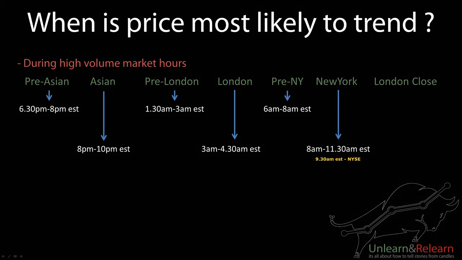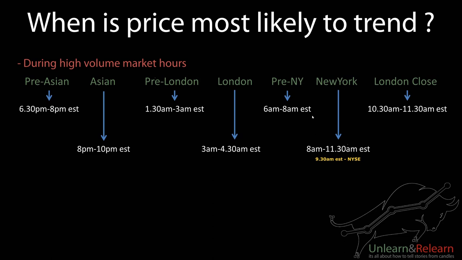Next, we have your London close. London close is at 11 a.m. Eastern, so you start to see some sort of volume at about 10:30 a.m. till about 11:30. There's a lot of volume at this time. The times between 6 a.m. and 11:30 a.m. are extremely high volume times because this is the London and New York overlap. Now I'm not putting these times up so that someone can have the bright idea that, hey, I'm going to trade all these sessions. No, you can't do that. You have to really master just one session.